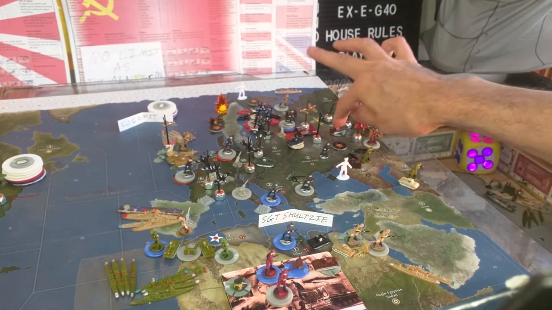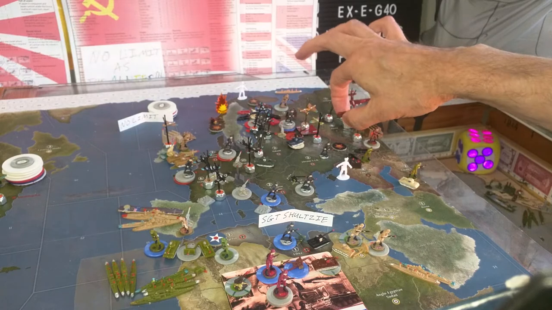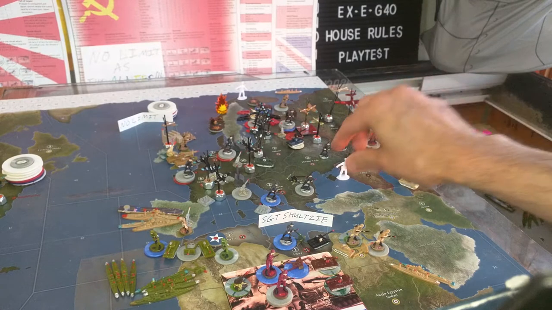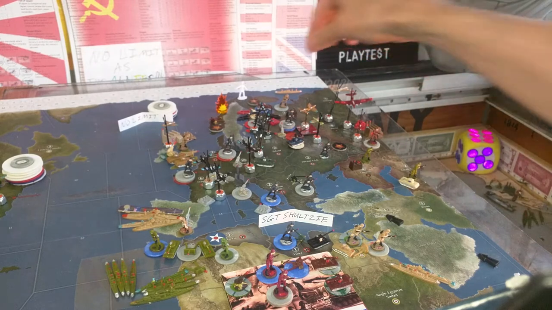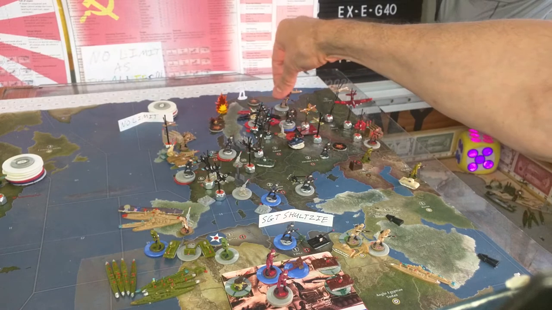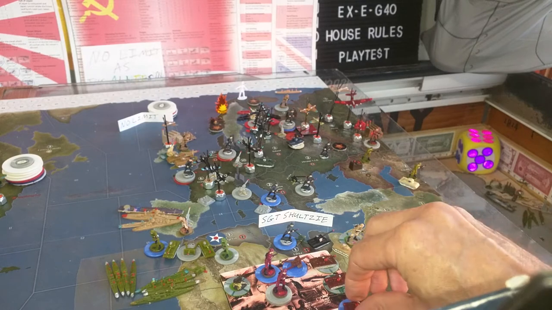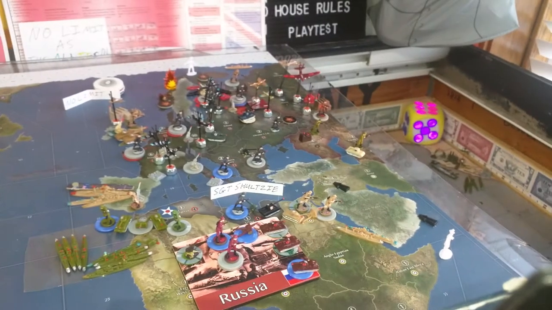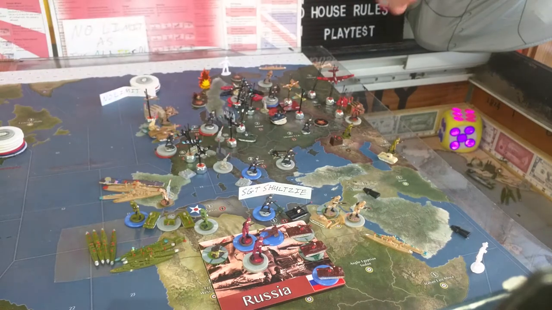4 tankeroonies from Moscow are also going to West Russia. And finally, 5 tanks from Finland, with 2 spaces, into West Russia. And I believe that's it. So I'll just put down my 7 artilleries in Moscow.